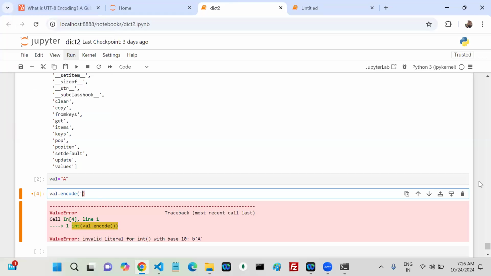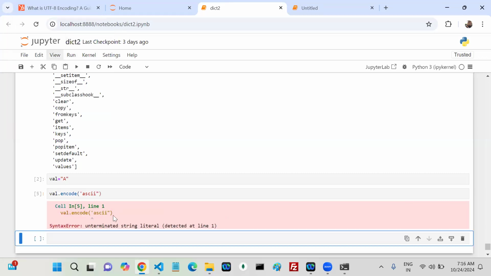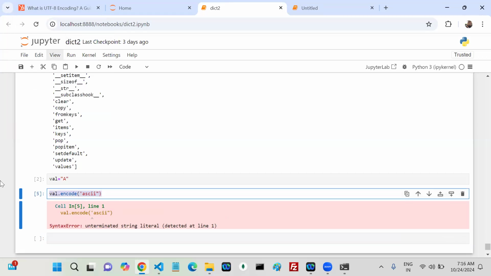ASCII. Now can you come here? Enter method string.